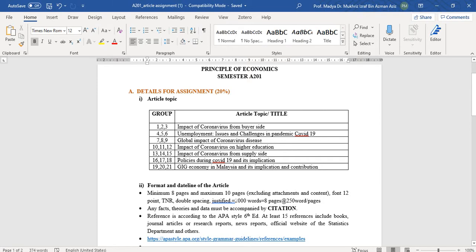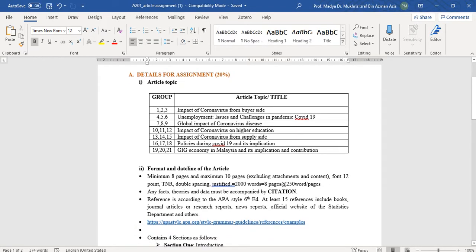One thing that you need to pay attention to is that one of the main purposes of the assignment is to see how you extract information from the sources. Sources means you should be getting your references or the sources for your assignment from books, journal articles, research reports, news reports, websites, and any other resources. And for each of the materials or references that you take, you need to show the reference in APA style.